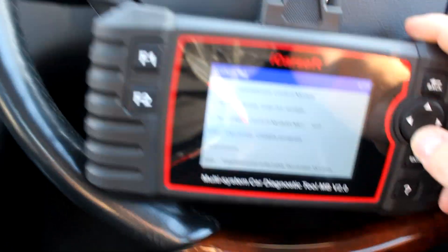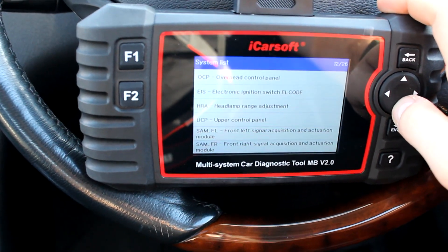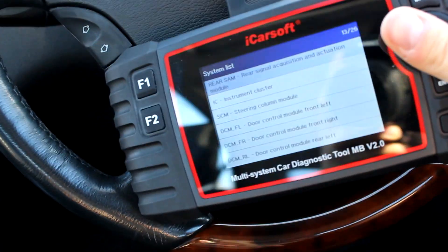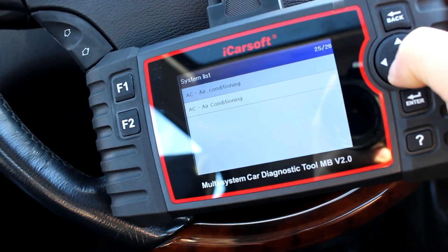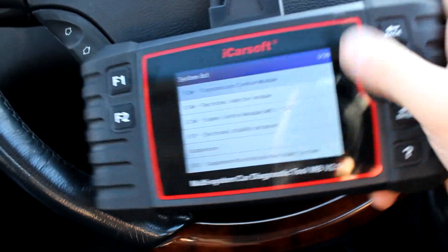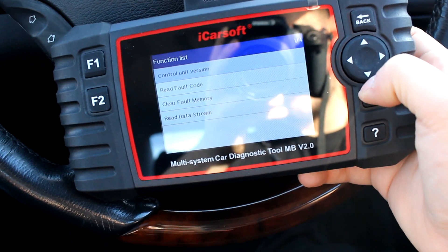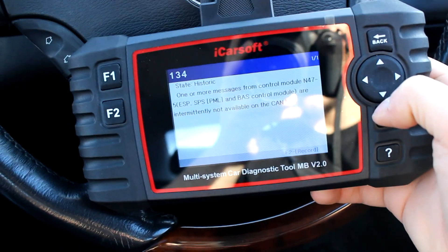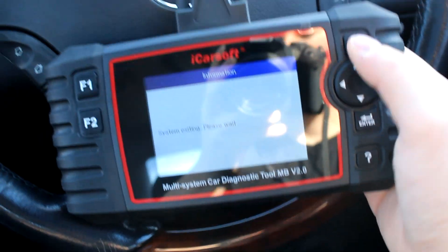So these are all the things that it reads on this car. To me, if anything's going to go wrong, it's going to be more than likely one of these. There are a lot of things there. To go into it, you just hit enter — it will communicate with that system, and then you can read your fault codes if there is one. So that's a historic fault code. Then you can erase them. I hit back instead of erase there, but you get my drift.